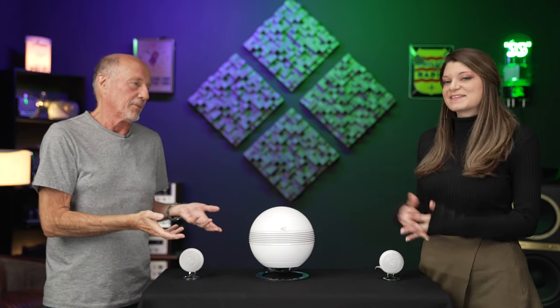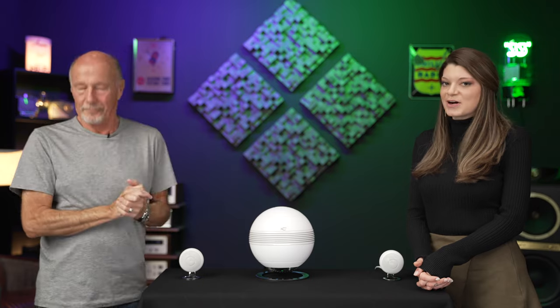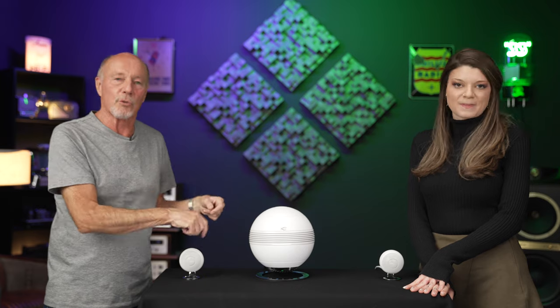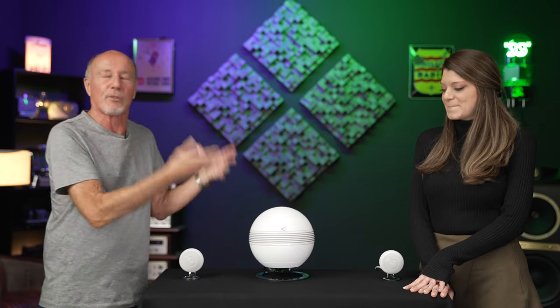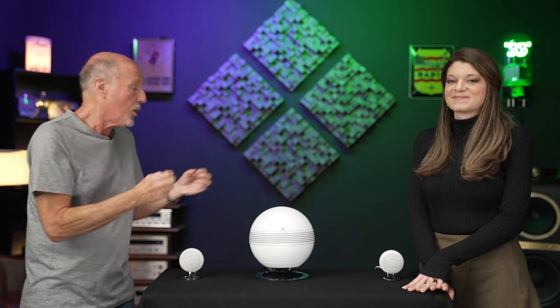You love this thing, don't you? I do love this thing. This is our floor model that lives in our lobby here at Upscale, and every time I walk into the shop, I swipe the Kabbas app, I start playing my music, and this thing just fills our lobby. It is a complete solution. It is a music streamer, it's a 1,050-watt amp, it has DSP built into it with a microphone. It's got so much stuff in it, and it's around the $3,000 price range for an all-inclusive system.